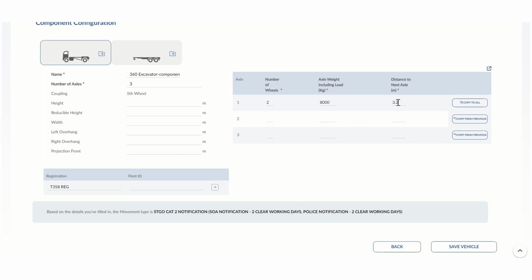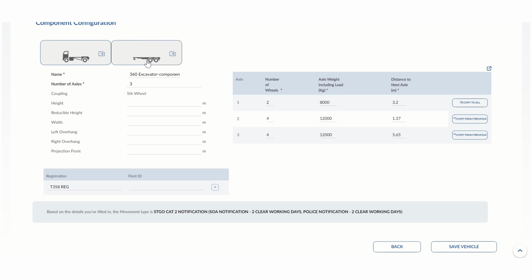Once you have typed in values, you will find that you can tab to the next field and enter its values. If the next axle is identical to the one previous, you can also copy from previous. But remember to edit any values that need to be changed.